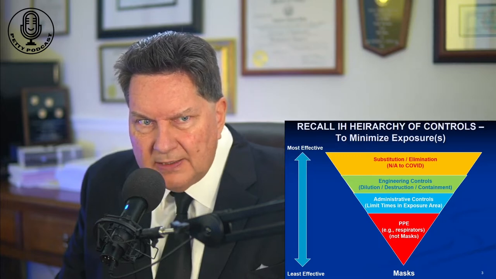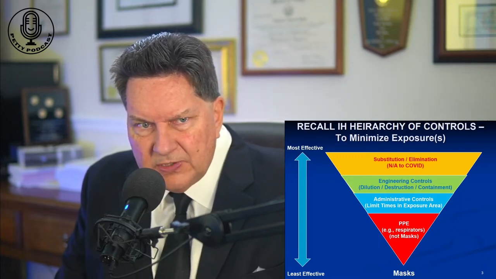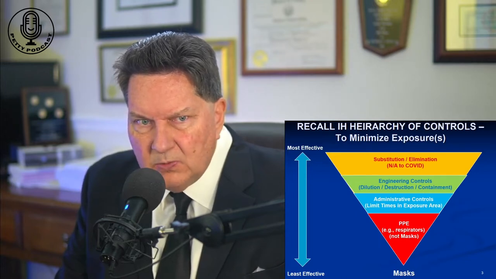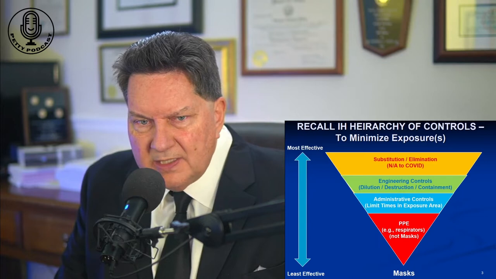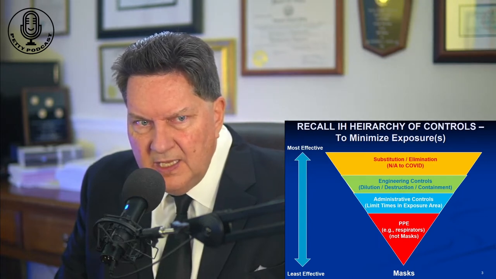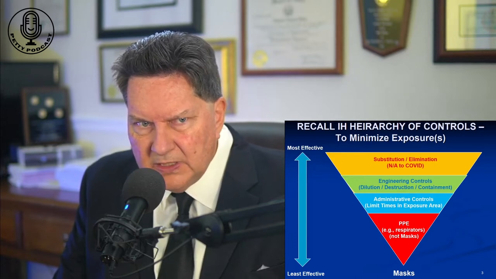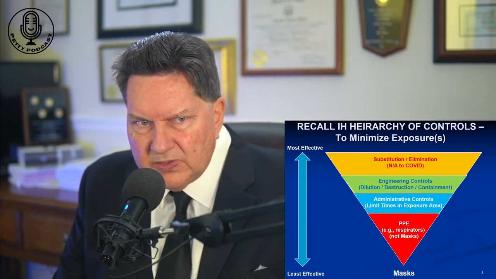Recall also that I talked at length in one of the first three podcasts about the hierarchy of controls. This is a concept in industrial hygiene where we look at what's the most effective for controlling exposures to what's the least effective. What we've been talking about is the most effective methods for controlling exposures available to us — since substitution and elimination really don't apply to COVID — which is the engineering controls of dilution through ventilation or destruction.